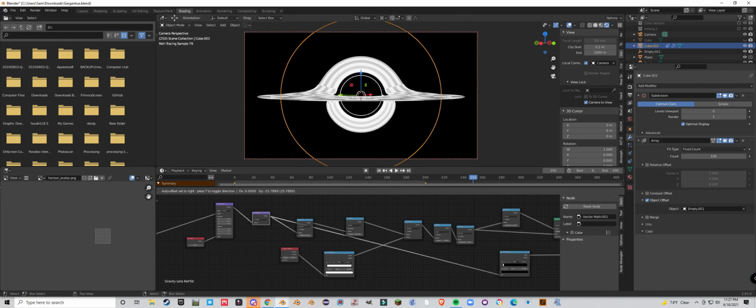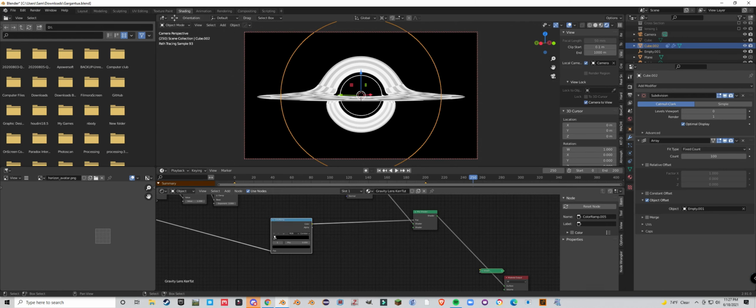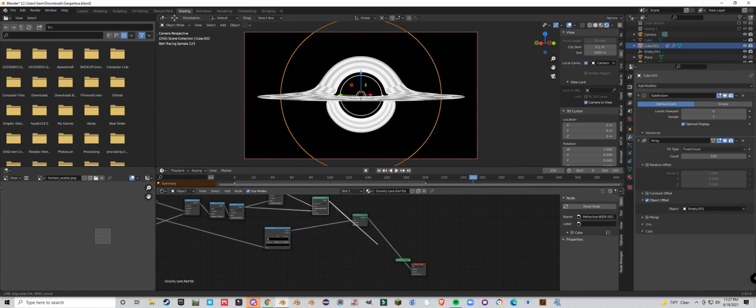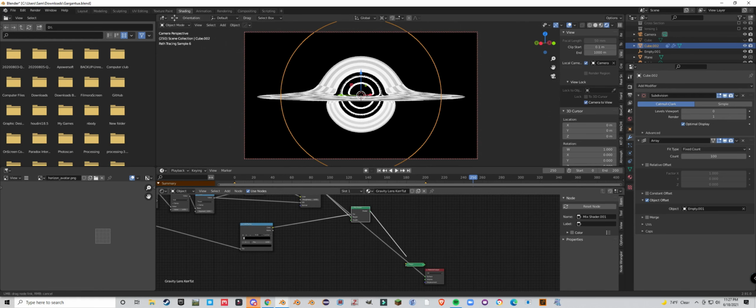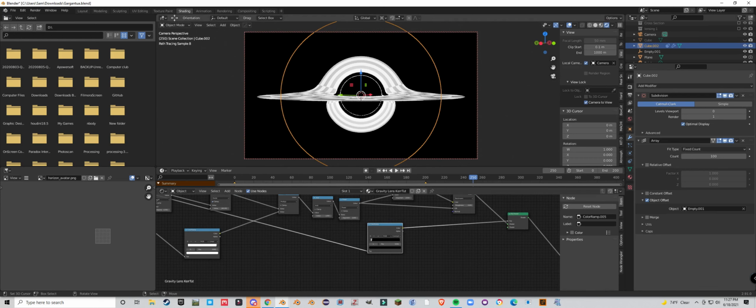I'm taking it from the output of this length node. What this does is it's creating a mask that just targets the center. And then I'm plugging this into a mix shader and mixing the refraction with nothing. What this is going to do is, well, I'll show you what happens without it with some node setups. This gives you a little bit more degrees of flexibility because it stops this stuff from happening in the center here. That's something to consider when doing this. And if you're getting weird stuff happening in the center and you don't have this, that's probably why.